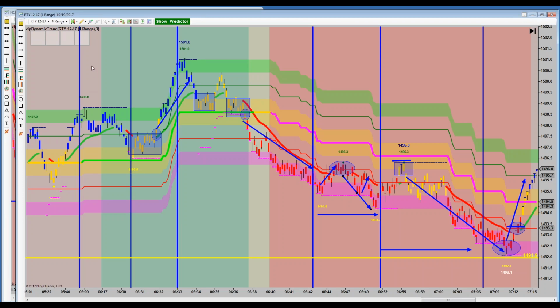So by 7:10, 7:12, let's see what we had. We had a long trade here that looks like it made about 20 ticks, maybe 15, 20 ticks there. We got short here at 98, and let's say you didn't get stopped out until 95-ish. So this would have been about 25, 30 ticks. So now you're up 45, 50 ticks. Long one, short one, or short 1 and 2.